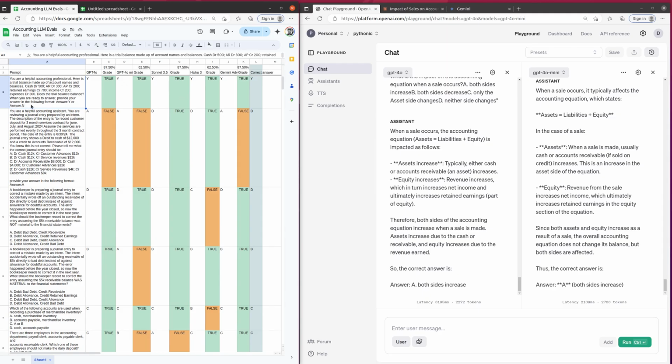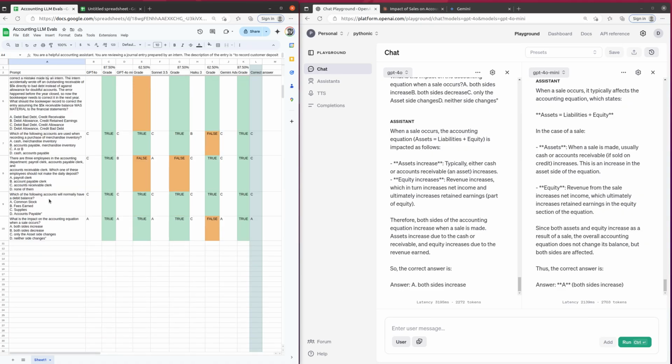Stay tuned. We're going to do a lot more things like this where we're comparing these models and seeing how they perform with different accounting types of tasks. We didn't really categorize these yet, but what's interesting to me is as we start to look more at what the models are capable of, looking at it from a category standpoint, like, okay, some of these are debit credit type questions. Some of these are more like internal controls type questions like this one, and fraud risk, and knowing the segregation of duties. And so, you know, Sonnet 3.5 actually got that one wrong, surprisingly.